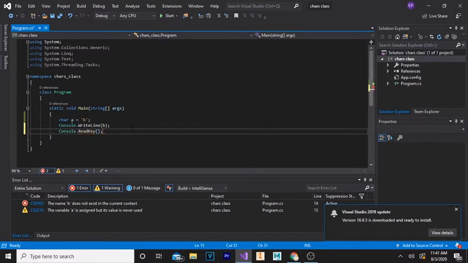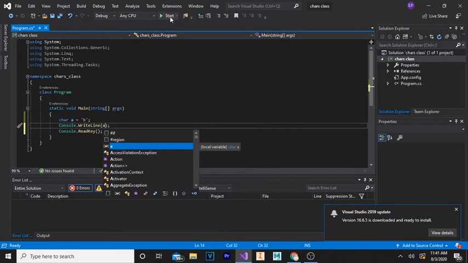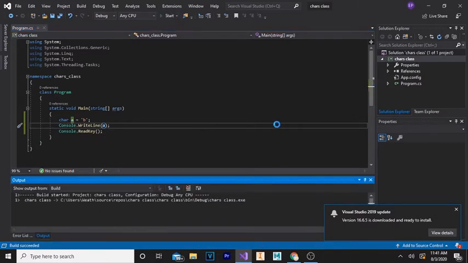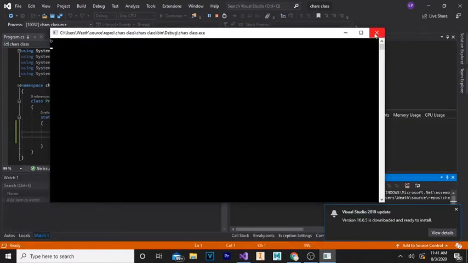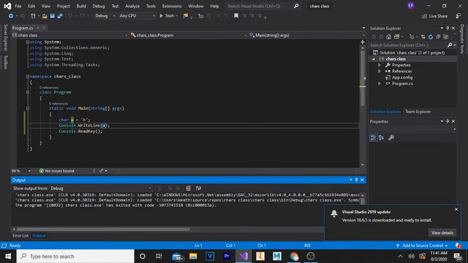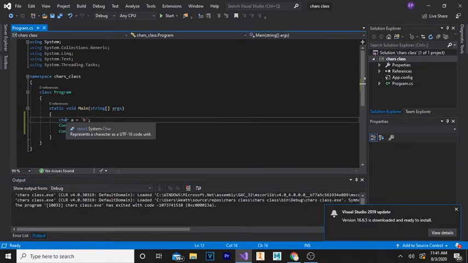And there we go. Let me fix that right there, char A. Sorry. Once I print that to the console, we should get B outputted. And as you can see, B has been outputted to the console. Really quickly, I made that mistake by putting B there, but in fact you have to put A there, because A equals B, and that's how we get the B to print out.